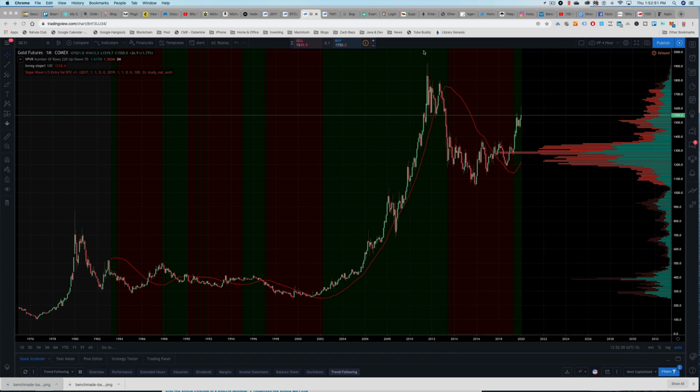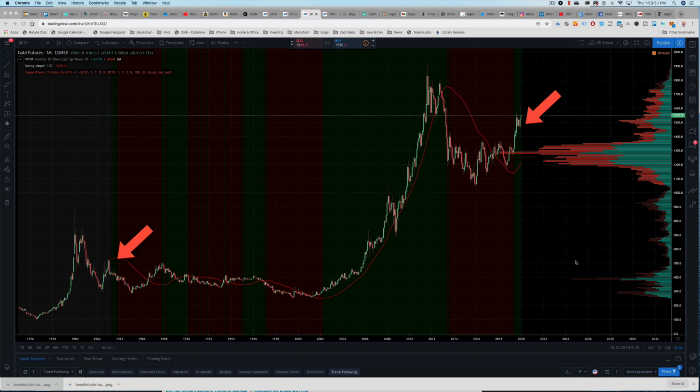Now, here we're coming up into this other bubble, 2011. We have the initial blow off top. Now, granted, this is, in terms of magnitude, much bigger, but it's still pretty much the same exact anatomy, same pattern. We come up, blow off top, come back down, secondary blow off top, come back down into a series of dead cat bounces, and now we have this new kind of move up. And I equate this move up right here with this little spike here in late 1982, 1983. Looks pretty much the same. It's just a different scale.